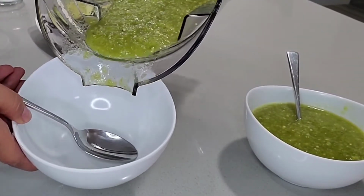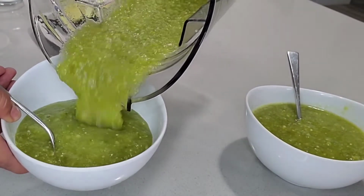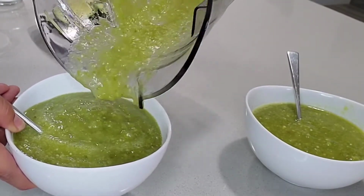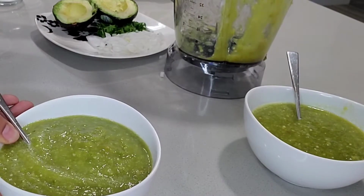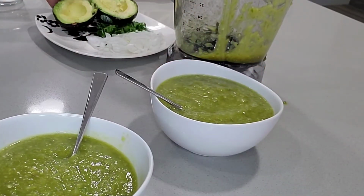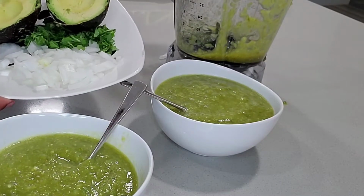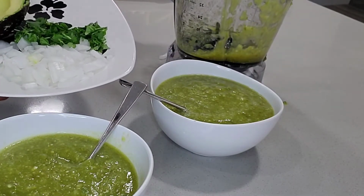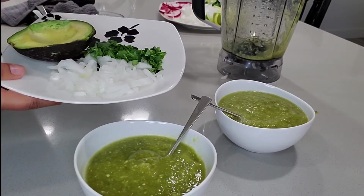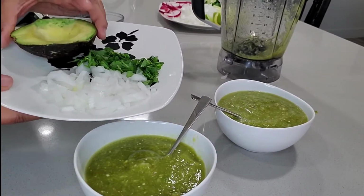With the same salsa, we're just gonna put it in a different bowl. And I said we're gonna make 2 different types of salsas. So in this salsa, we're gonna add the cilantro and the onion. We're also gonna add the avocado, and we're just gonna cut it in little squares to add to the salsa.